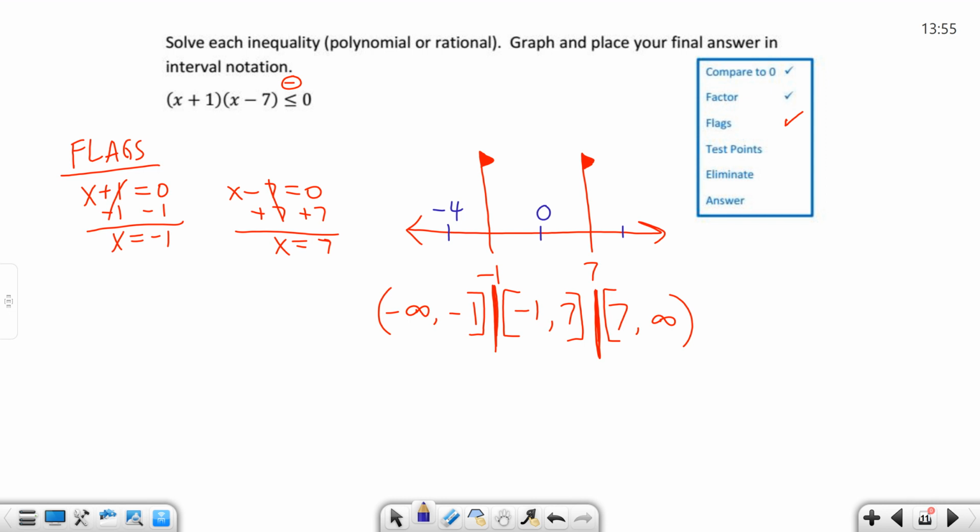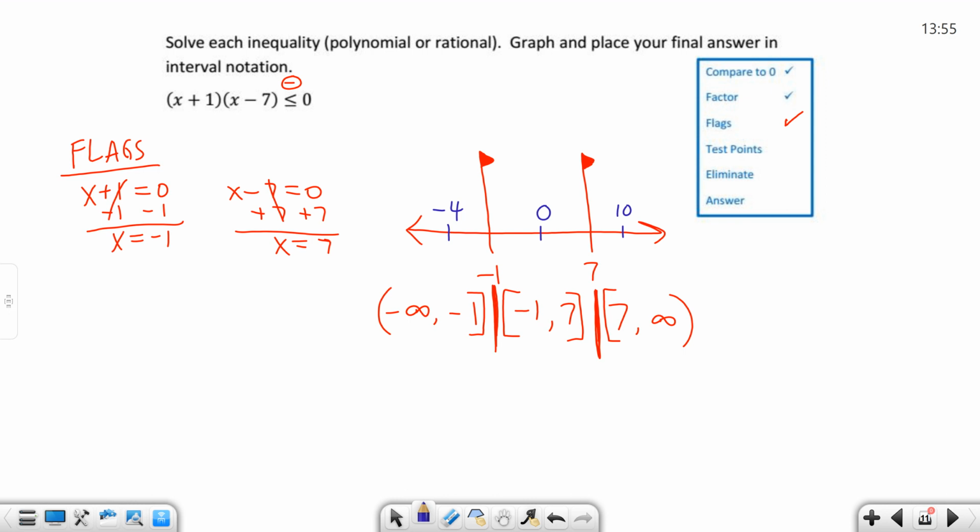So if it's a negative number and a positive number for flags, you can always pick 0 between any negative and positive number. And then a number bigger than 7, it can be 8, 9, 10, 100, 57, 33, okay? I'm going to pick 10. It doesn't matter. You can pick 8. You can pick 7.1. I wouldn't, but you could. Okay? So I'm picking my test points.